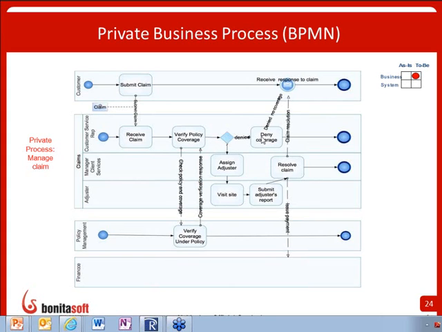The denied means if the claim has been denied, then go here. And where is the here? Deny coverage, the next task. The slash means default. In other words, if it's none of the above, because there could be 2, 3, any number of flows going out of that diamond. If none apply, then take the default. In other words, if it wasn't denied, if it was okay, then assign an adjuster. Somebody has to adjust that claim.